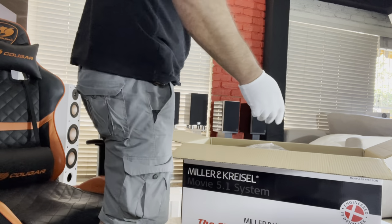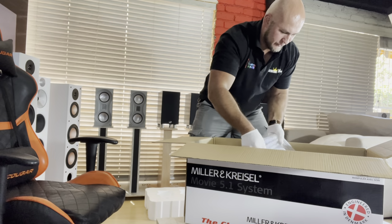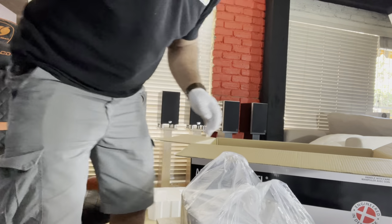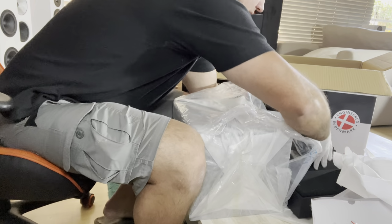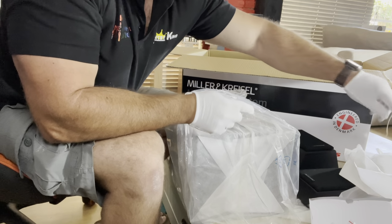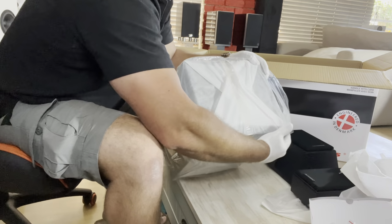So let's get to what we all want to see. It is the subwoofer. Let's see how we can get the subwoofer out. Let's see how strong this plastic packaging is. Yeah, it's strong enough. There we go. Okay, I'm going to tilt it down again so you guys can see the sub. Okay, move this out the way. Let's get the plastic off. Why does this always happen when you don't want something to stick where it shouldn't stick? Okay. Plastic off.